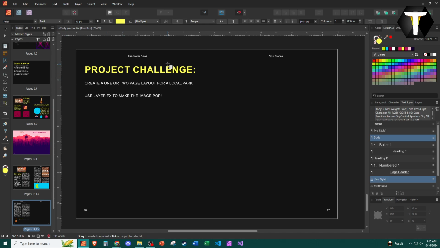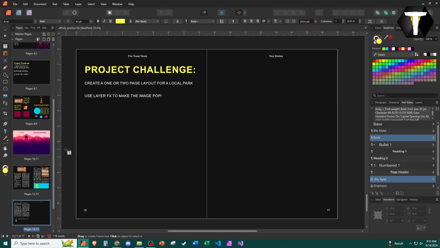So here's the project challenge. It's very simple. The last couple have been a little bit on the tricky side just because there's multiple steps, but like the last one, I don't necessarily have a right way to do this. So what I'm going to do is I'll walk you through my design process after I lay the assignment out and I ask you to go do it on your own.